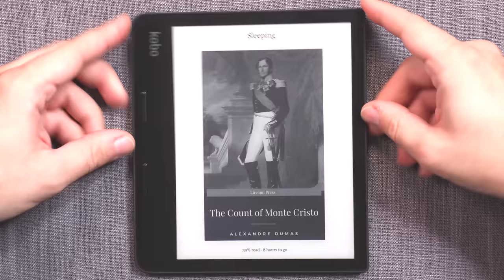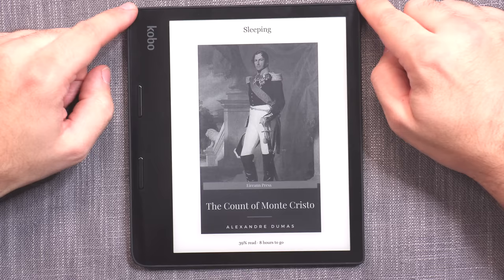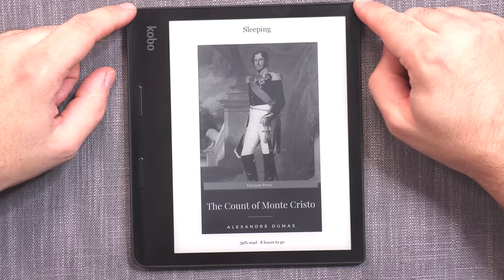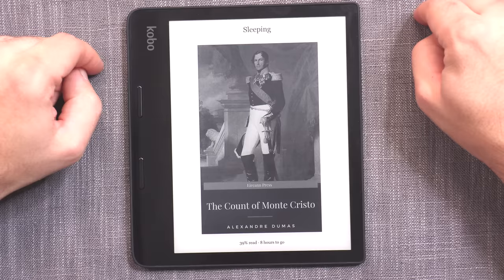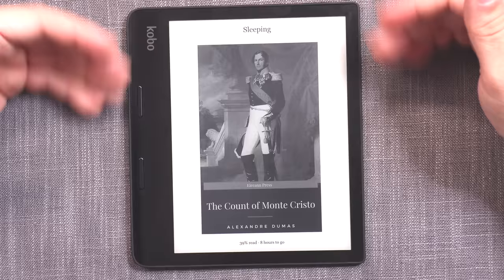Well, that's because Kobo Sage is using a 1200 milliamp battery, which for a note-taking device seems to be way too low. What's especially surprising is that it looks like the Kobo Libra 2 has a 1500 milliamp battery, which is a smaller device, a smaller screen, less power thirsty, yet it has a bigger battery.